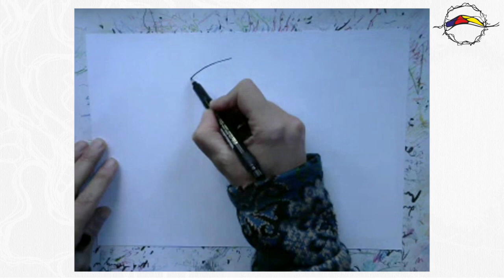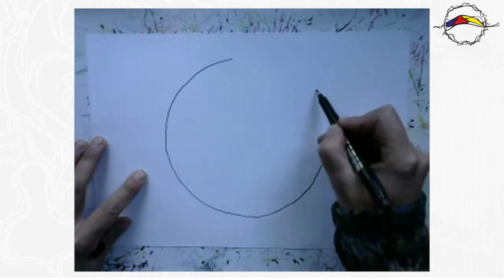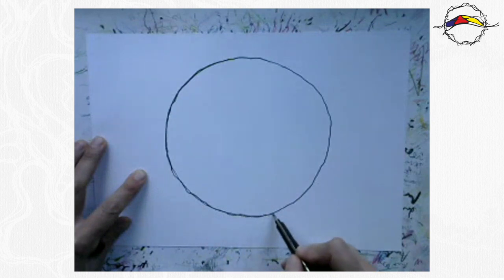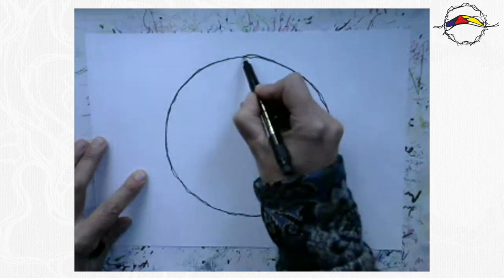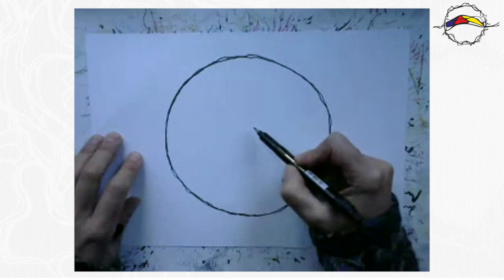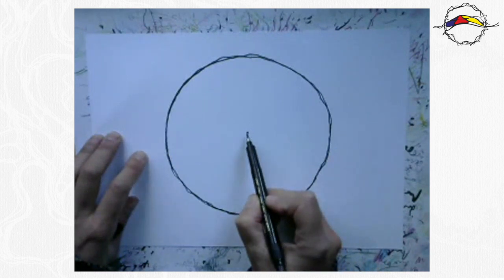A big circle onto your picture. And it doesn't have to be perfect, just as I said. And then just go around it a few times with a neural line, a very loose line, until it feels more or less round. And then you want to find the center of your circle. And again, it doesn't have to be the perfect center, just how you feel it right now also. Neurographica is all about feeling into it.